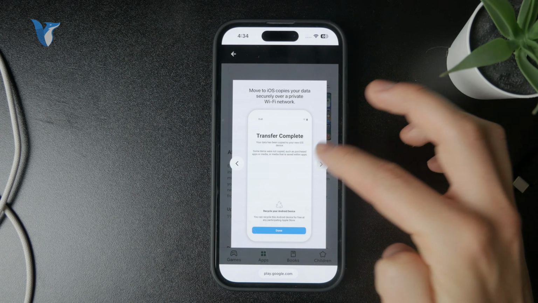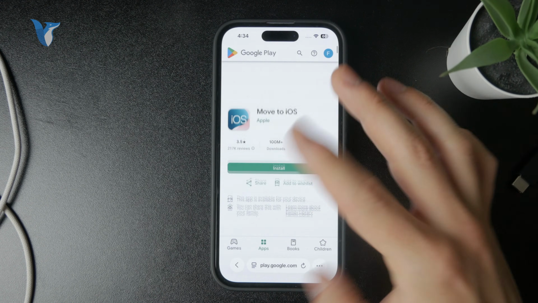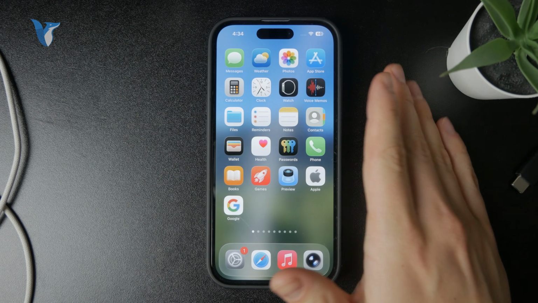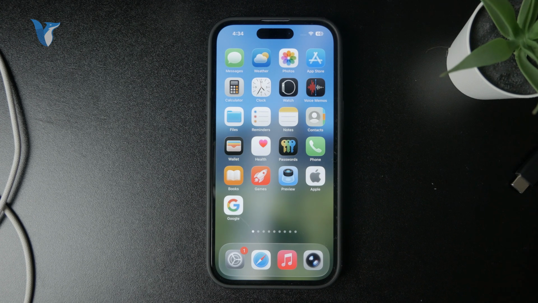I would just keep the phones side by side and go through the process. Obviously, you will have to confirm it with a couple of passcodes on one screen and the other, but I'm just giving you the blueprint because not that many people are familiar with this app, and it's actually great. I've used it multiple times over, so that's how it works.